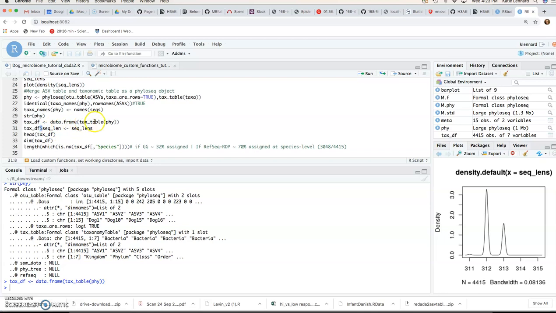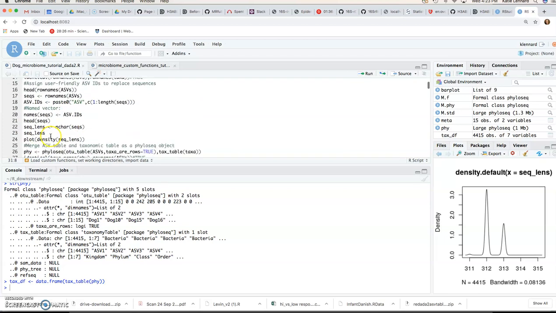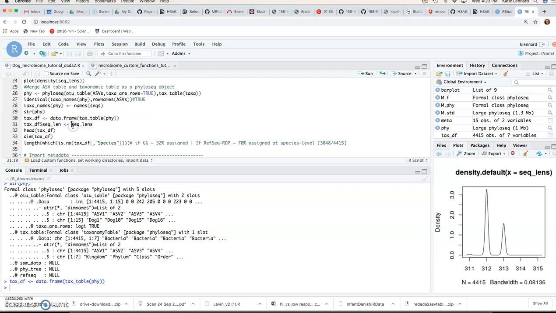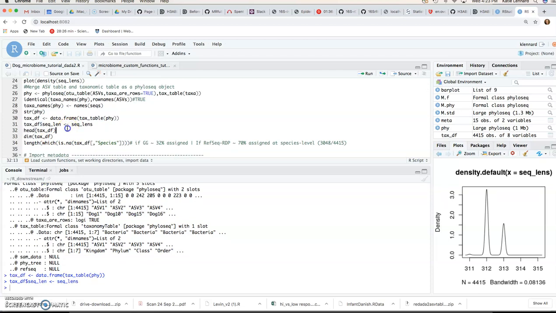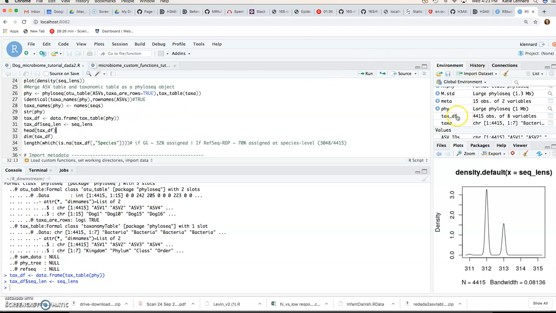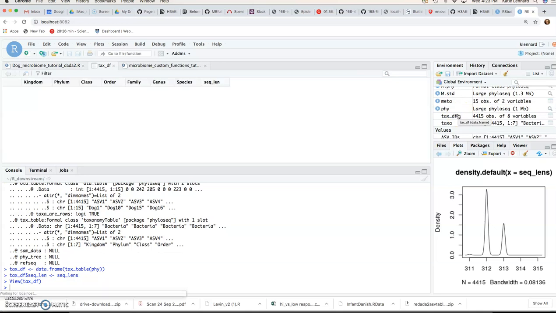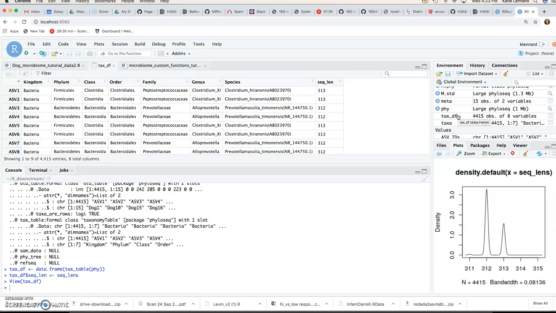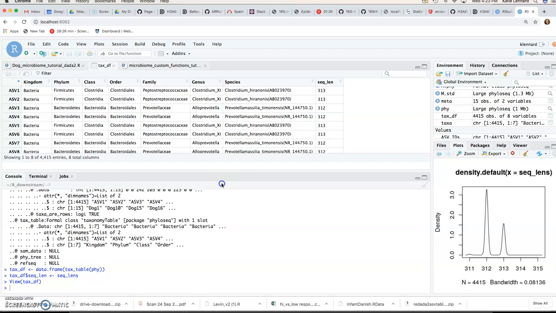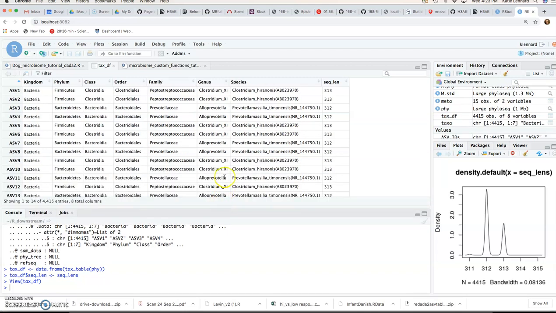And those are the sequence lengths that we created previously. And if we do that, we can actually go into our environment here and we can look at that tax_df data frame by clicking on it, so we can get a better overview of our table.